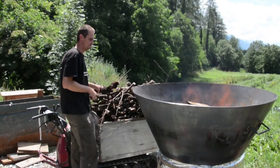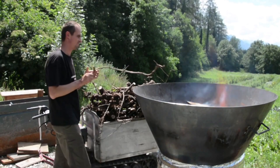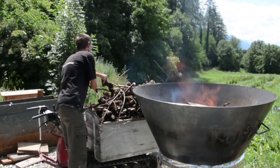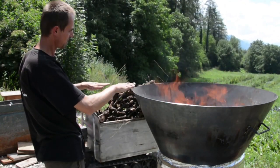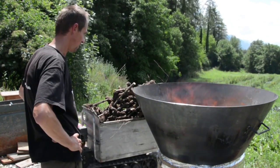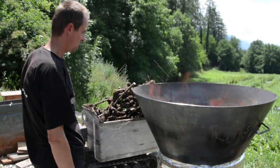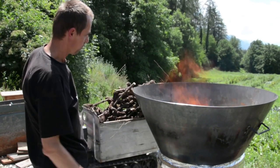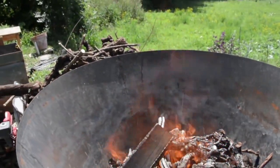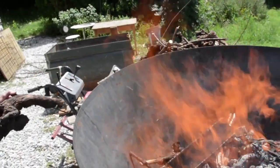We're going to continue to have some smoke until we can spread the fire across the whole kiln and begin to create that draft effect that moves all the smoke into the fire. We just spread it about two minutes ago and now we have no smoke anymore and we already get the small loops. We have the fire in the middle. It's difficult to see when we have no smoke — what are the dynamics. When you see white ashes starting to appear on the surface of the wood, it's time to put the next layer on.